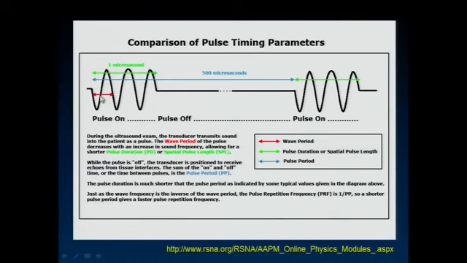So here it is. Here's that short chirp of ultrasound energy that we're sending out. And then we're waiting and listening before we send out our next chirp along a slightly different direction. The time between these two things, that's our pulse repetition frequency. The frequency of this wave is the frequency of the transducer, that 1 megahertz or that 10 megahertz.